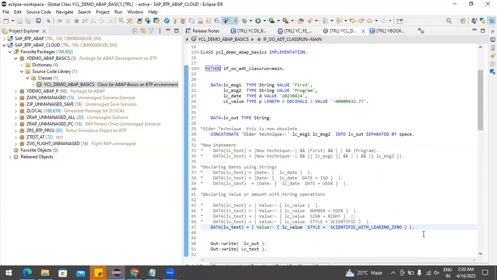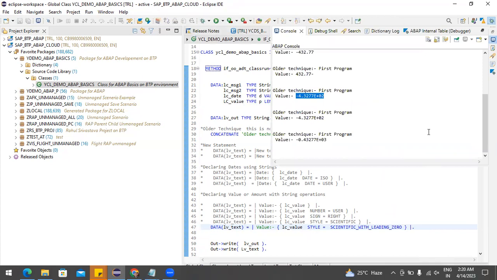Now see the output here. As you can see here, the value is coming with zero. Okay, using this function.